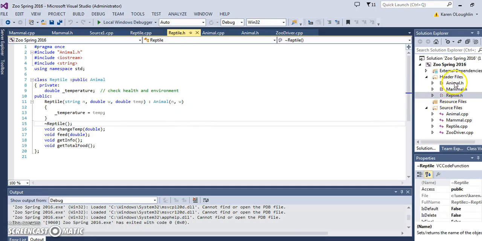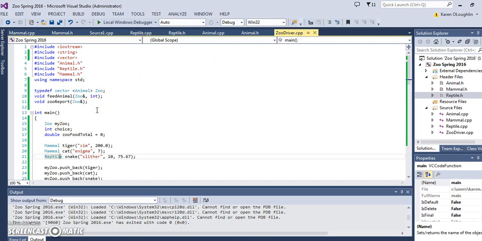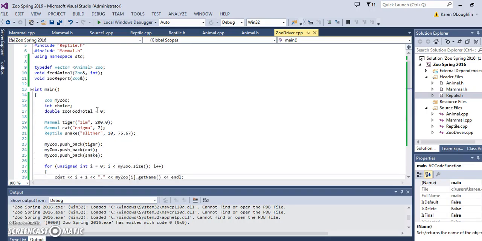And then our subclasses just have their little bit of additional information in them. So I am not changing any of this structure. I'm not changing animal.h, mammal.h, or reptile.h. I'm again only changing the driver at this point. And so I've gone ahead and written these methods and added in the lines of code that we need, but let me step you through this.